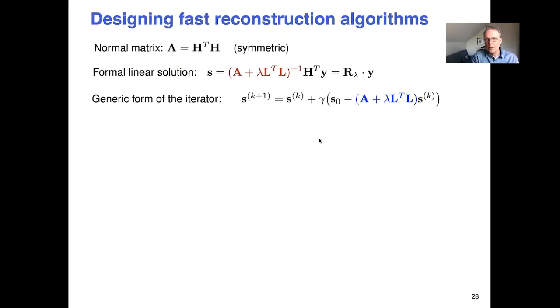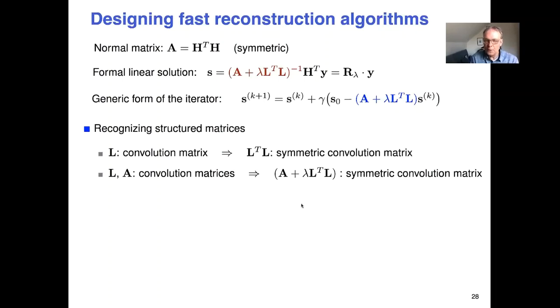Anyway, so at the end of the day, if you were going with the philosophy of the 20th century, if you want to do an algorithm, you need to determine H. I think H transpose is important too. And then this is the formal solution. Okay, it's a one-step thing, but of course you cannot compute that because it's too large a matrix. So what you do is a steepest descent type algorithm. And now what's important is this A here, which is called the normal matrix. So it really depends on the physics. And this guy here depends on the regularization.